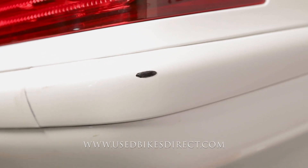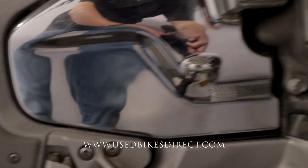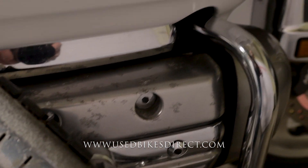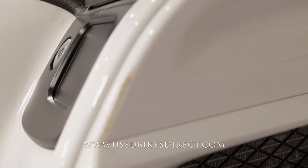There are going to be some spots to point out along the way, most notably on the corners. Right back here at the top trunk, as well as on the bottom, you're going to have those chips. As we go throughout the bike, you're going to see a few more scuffs, a couple more spots, and a little bit of weathering in the engine. Coming up through the plastics, you'll also see more of those light little chips. Our technicians did find a couple of things going on with the bike — a button that sticks and a few other services that are needed, so be sure to hop on the web to see that technician's report.